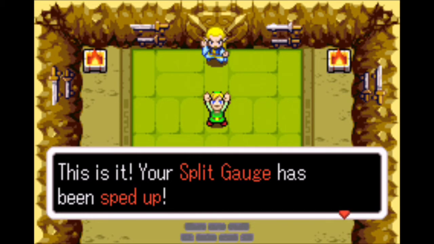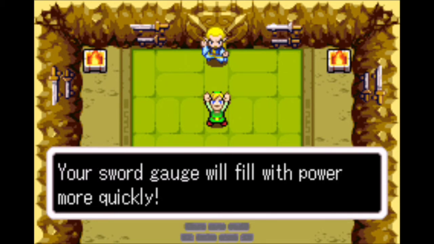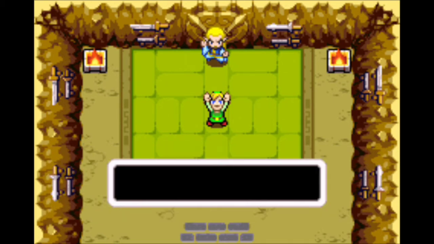You know, dumb metaphor aside, he might be one of the best. He didn't need to possess me. That's a plus right there. And, you know, he was modest about it. Sometimes the most modest guys are low-key the goats, you know? Your sluggage will fill with power more quickly!